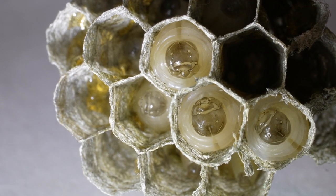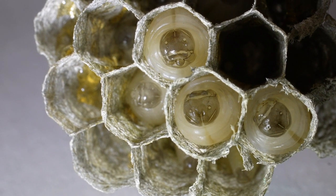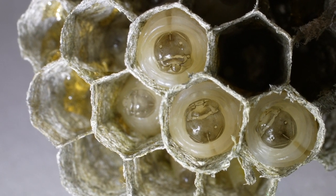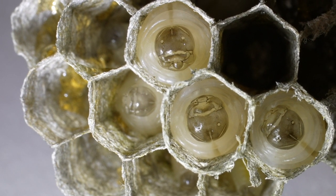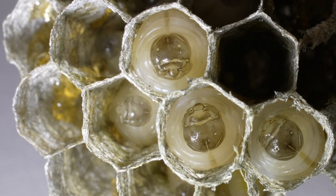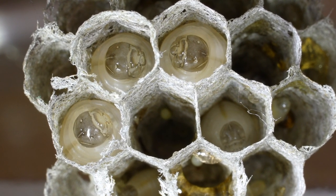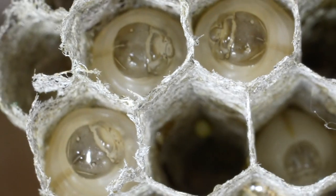This process is called trophallaxis. There's also nectar stored in the form of wasp honey inside the cells — the adult wasp stores nectar right in with the developing eggs and larvae because it doesn't harm them. That extra wasp honey is for her own nutrition; it's not for the larvae, it's for the adults on the nest, and any workers that are born will use it for energy as well. These more mature larvae will soon weave a silk cap over their cells and begin pupation. They have glands in their mouths that produce what they call silk dope — very similar to what a silkworm produces — a gel-like substance that instantly hardens into a very strong silk as soon as it hits the air.